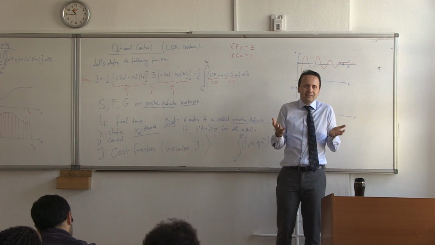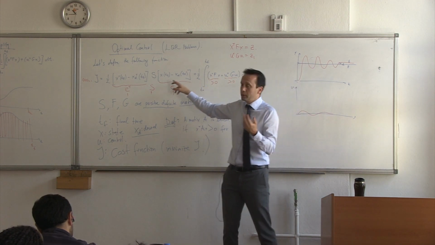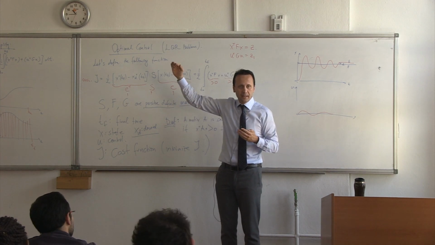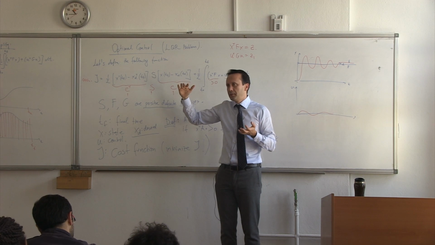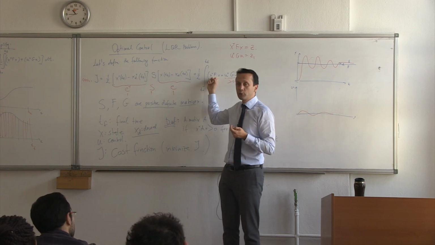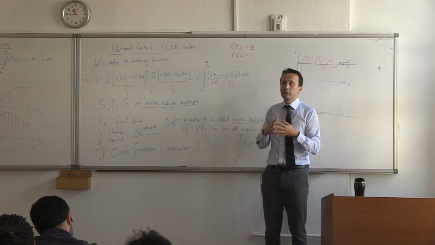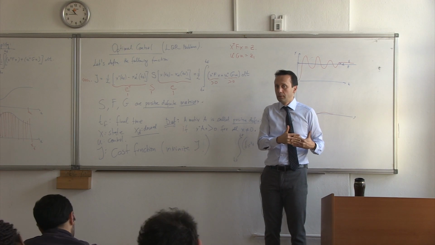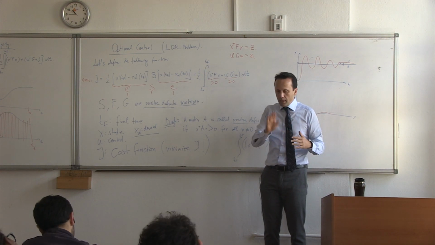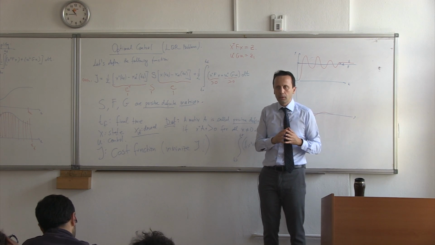Because the ideal case would be that U not moving too much, X not moving too much, but going to the steady state in a nice way, right? That would be the ideal case. But that doesn't always happen. Sometimes in order to have the good performance, not moving too much, going to the steady state, will require that U also moves a lot. The question now is, do you have a lot of control authority to move? Okay?